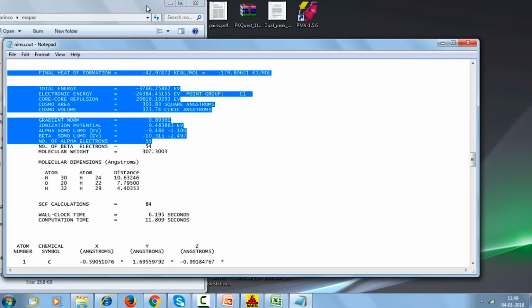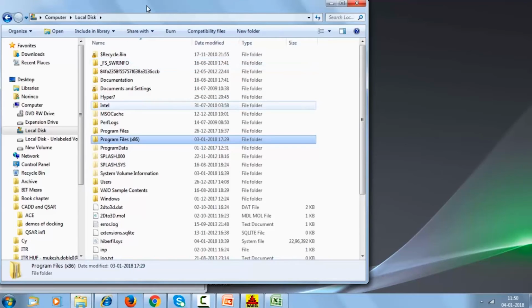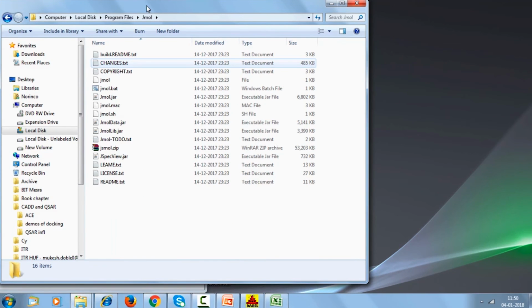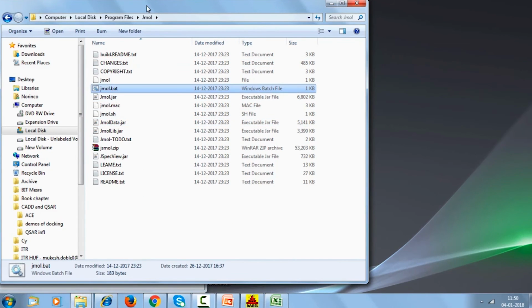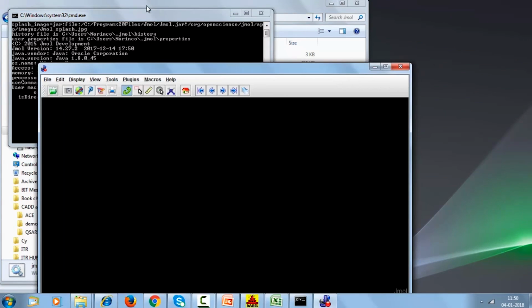And I also showed you another software. If you want to look at the MOPAC output, that's called JMOL. So nimesulide out, we can put it inside, and you will get the details about structures of nimesulide. So this is nimesulide.